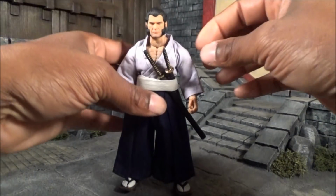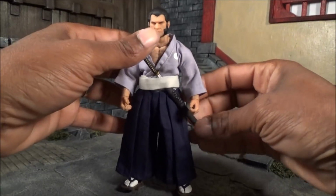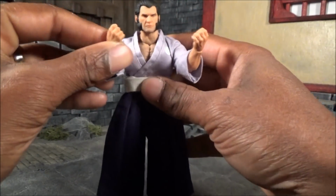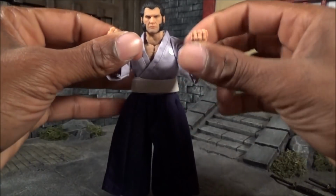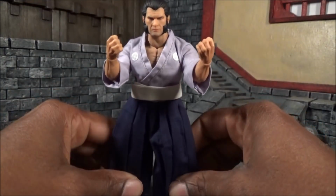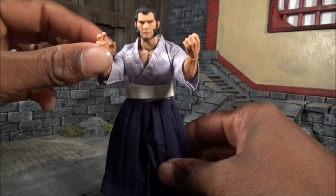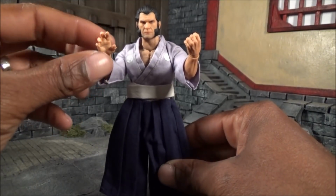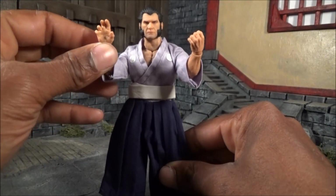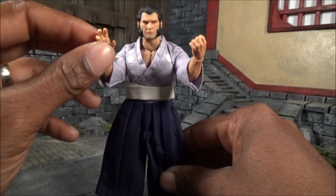And also to cover the hands and head, we'll go over the set of hands first. So again, like I said, you do have the open hands or the sword wielding hands, as you see here, and they can fit very snug around the sword. So he has no problem at all holding the sword with these hands. He also does come with, I would say, a choke holding hand, or a focused martial arts type hand, you can call it. And that's only for his right wrist, where this hand pops on and off.